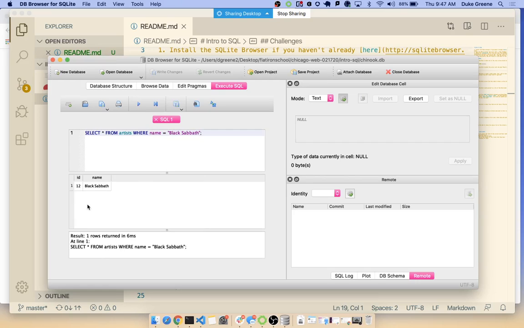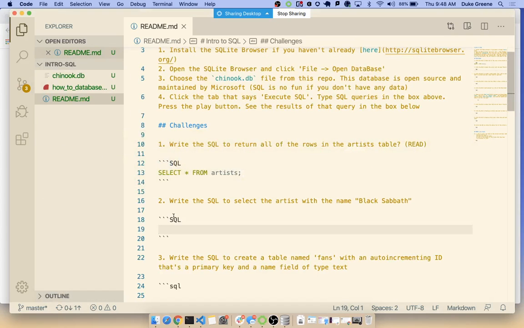There's our artist. It's got ID 12, right? So that tells me I could also have said where ID equals 12, but that's kind of a convoluted way to search for an artist with the name Black Sabbath. I'm not sure if the user would have had the ID in their head as easily as they would have had the name. But that same search returns the same result because those are our two attributes on that particular artist. So I'll go back to this first one where name is Black Sabbath, make sure that my casing is correct and it still works. Because if I'm going to copy it, I want to make sure I copy what's right. Cool, we'll come back over here.